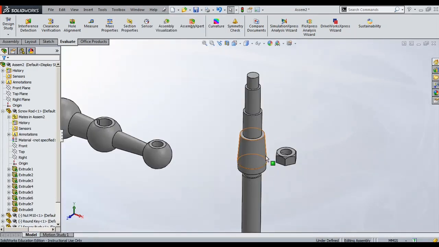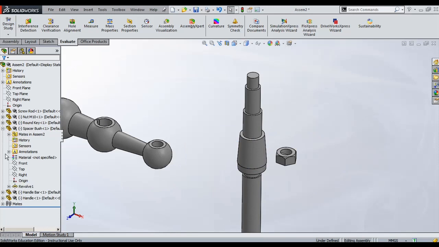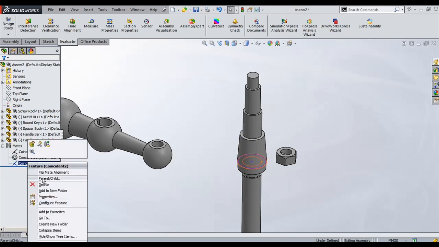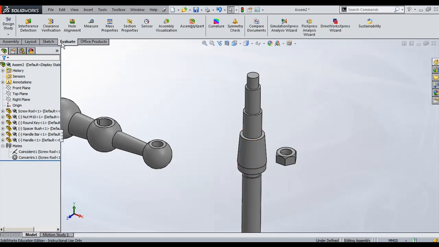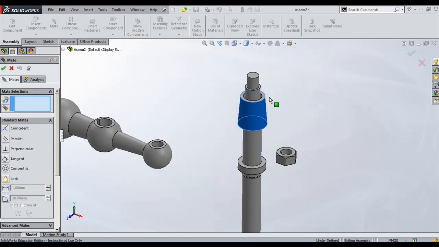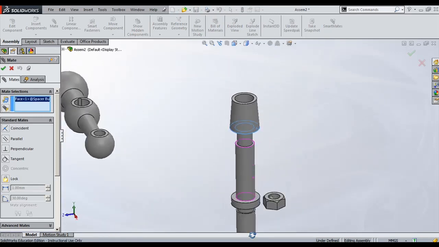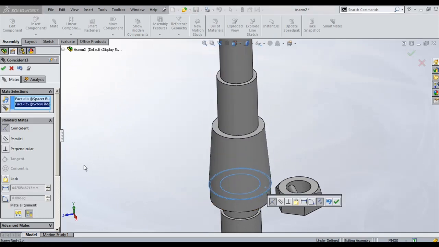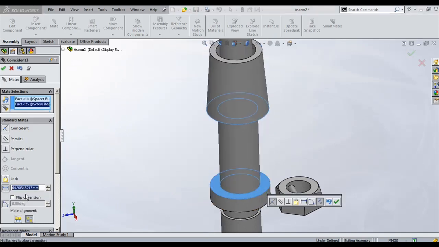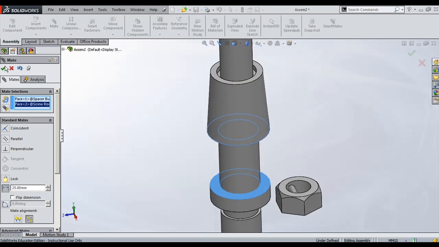I'll go to this spacer bush, and here we had given the constrained mating condition as coincident. I'll remove this and I will say mate, move this component some distance randomly, and say this face and this face should maintain a distance of 25 mm, and click OK here.